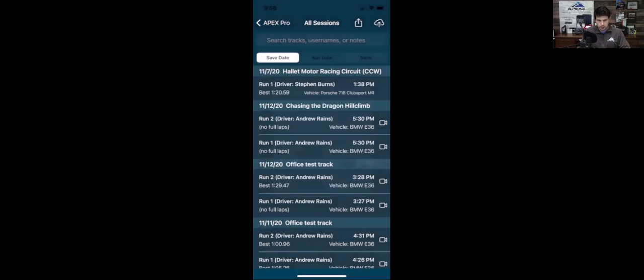So swipe from right to left. So I just took my finger from the right side of the screen and swiped it like that. And now you're gonna see options. It used to appear with like 4 different blocks of different icons you could tap right here. This simplifies it. Tap options, and now you get a pop-up that allows you to submit your data for the CrewView Top 10, share with other users, edit the notes for your session, and delete the session. All the functionality that you already had is going to be embedded right here in this new Options tab. So that simplifies things a little bit.